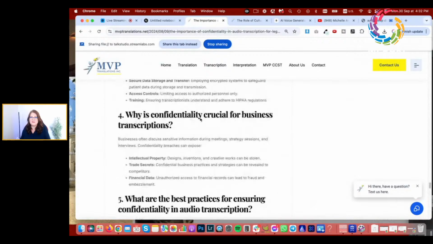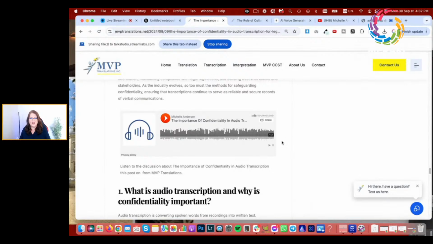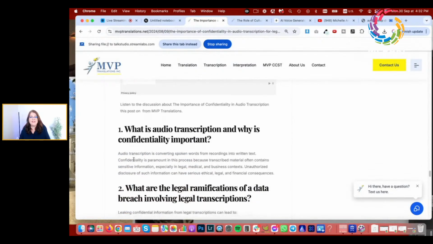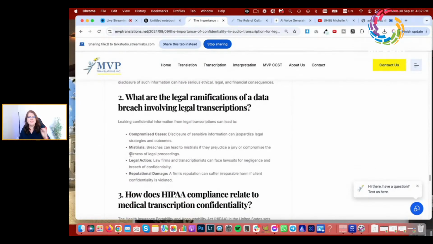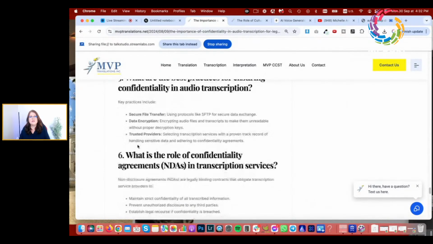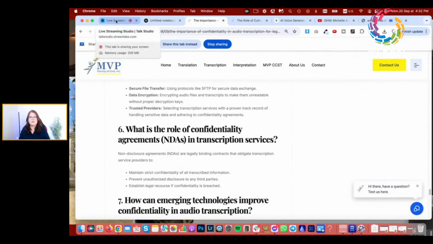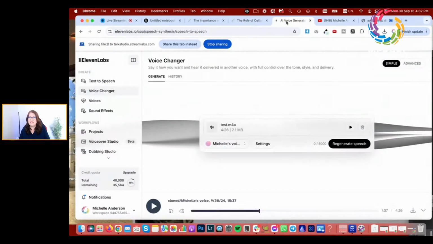Okay, here's the blog post I was talking about, just in case you didn't see that. Here's where I added an audio, one of the conversations that I generated from Notebook LM. And then see here where I added FAQs. Now you don't want to just copy and paste them all exactly. You want to go through and make sure the FAQs make sense. Hopefully you're the expert and you can tell, oh, that's not quite right, or just tweak it a little bit so that it's specific to you and your business. And here was where I uploaded into ElevenLabs. So in case you didn't see any of that, I want to make sure you all saw it.